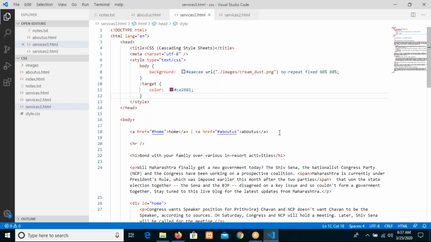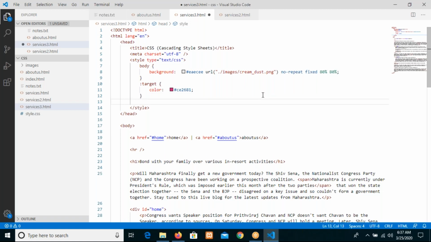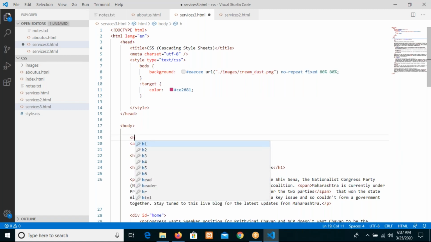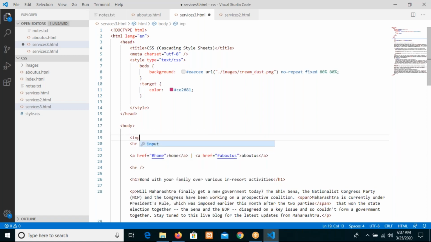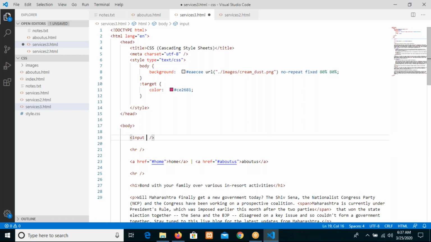How to work with the input elements of highlighting. Let us write input type equals to text, name equals to username, and value equals to.